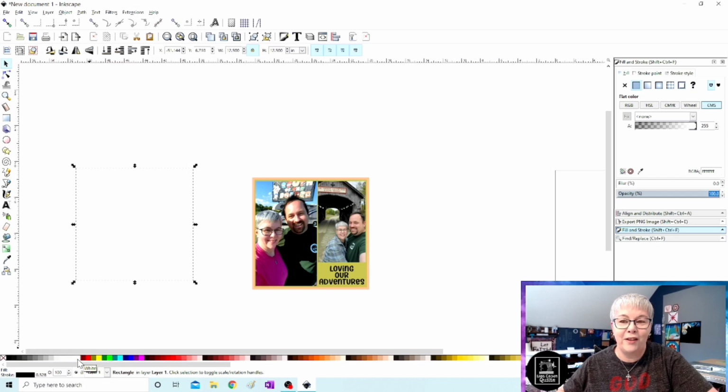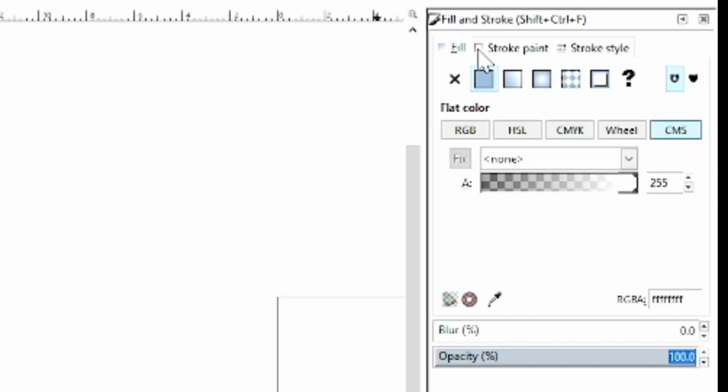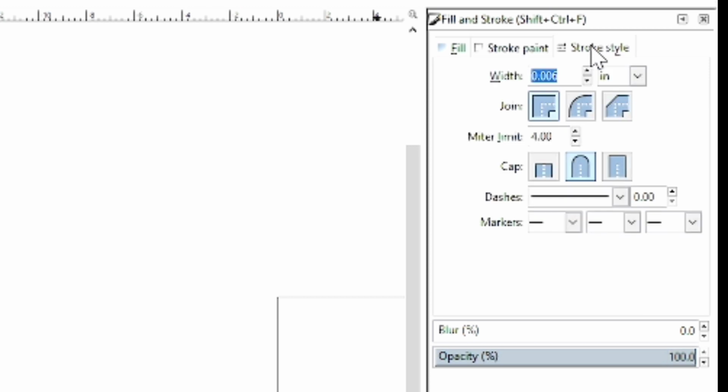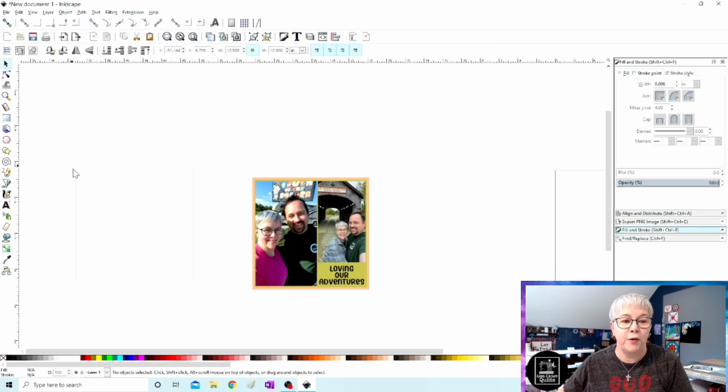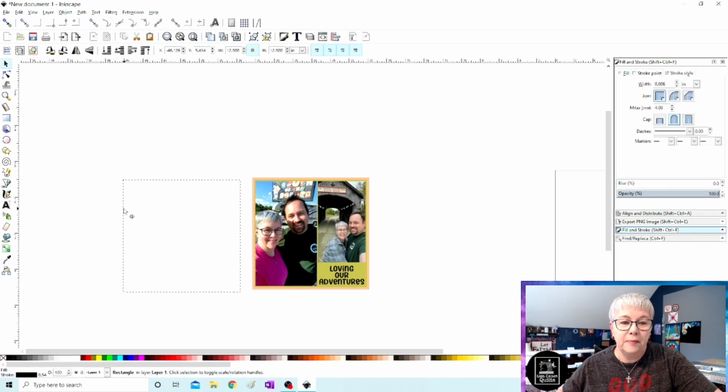Right? It's going to look like there's nothing there. You can add a stroke, a little box around that if you want to, and we'll do that. I have a very, very thin little stroke, so if I click off of the photo, you see the outline right there. So let's move this a little bit closer.